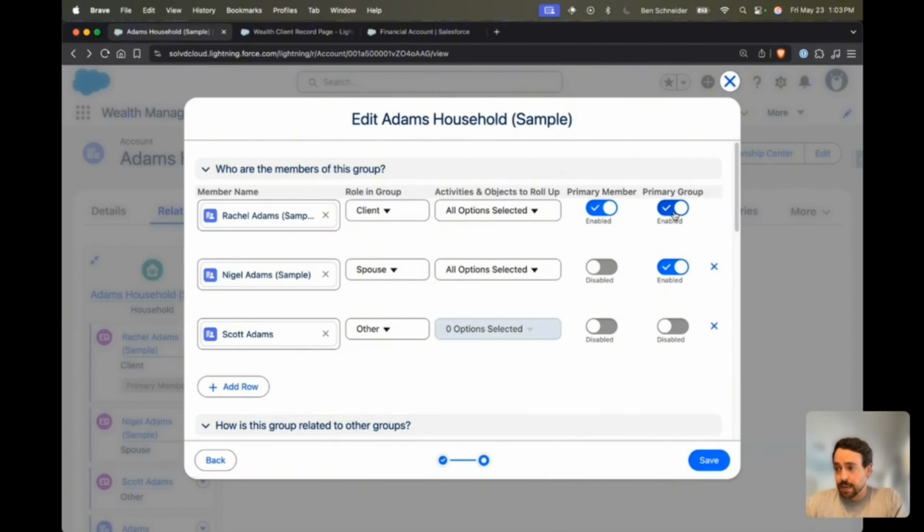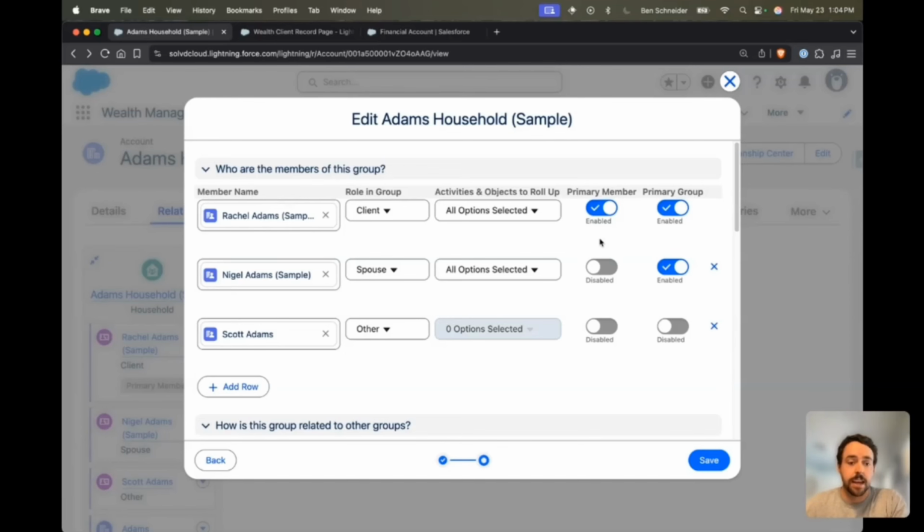What that means is that the related records of Rachel Adams are rolled up onto the household.